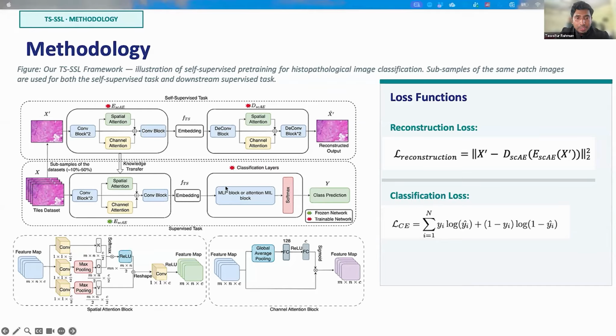The final part is the classification task, where we use attention-based MIL, because for whole slide images we have slide-level labels. The spatial attention block is a very shallow block where we try to find spatial information from the patches, and we also use channel attention to get the channel information. We use the regular reconstruction loss and the cross-entropy loss for the classification task.